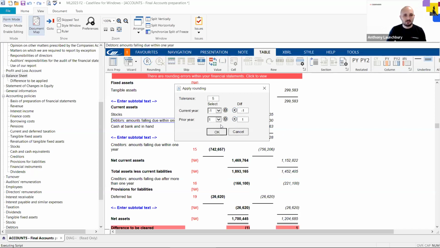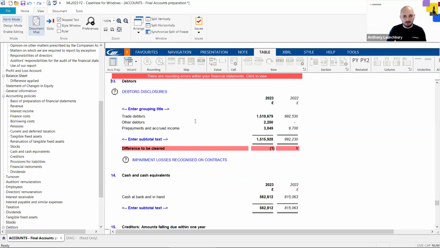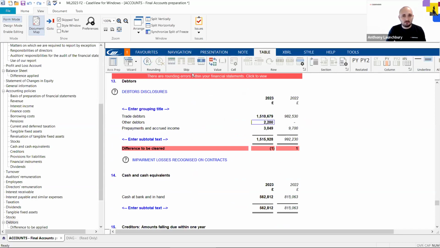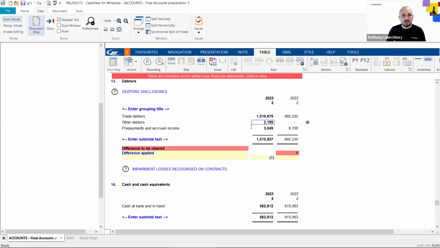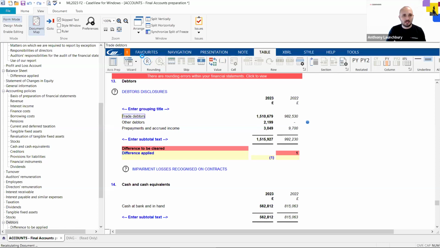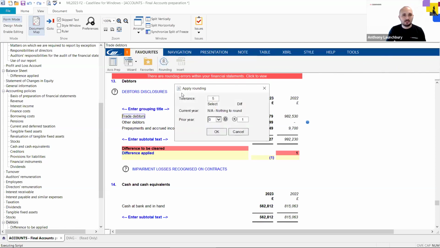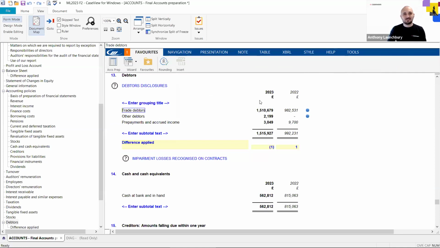And then once you do that, I can now go down to my debtors note and then clear that to, if I've got other debtors, which I do. I'm not going to clear it to other debtors, otherwise I'm going to have a -1 or a +1 in the prior year. But I could do this, I suppose, by the current year to other debtors, and then the prior year, I could go through and clear that to my trade debtors, couldn't I? There we go. Luckily, I've got my rounding button saved on my favorites, but it's there. Okay, so in that way, it's cleared those roundings down.